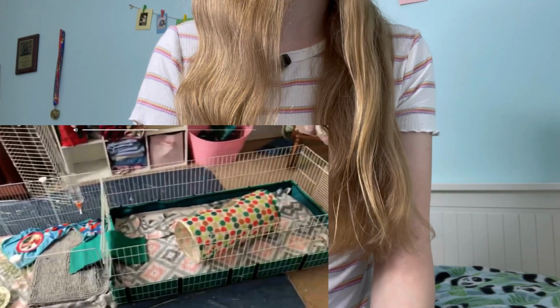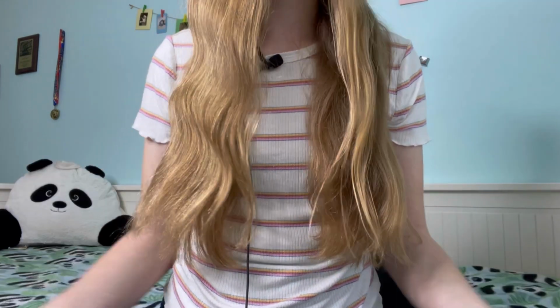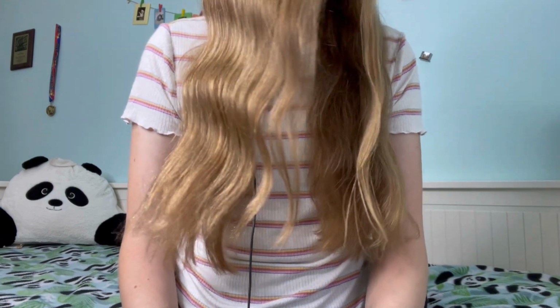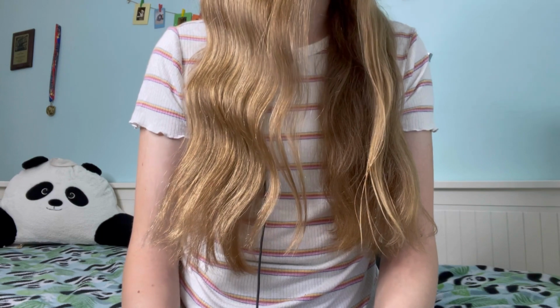I can't tell exactly how much hay is in there from the picture, but just make sure your piggies have a nice large amount of hay so that they can eat it all up and everything, because guinea pigs need to constantly have hay 24/7. Again, I just don't know if you've just run out of hay and you were just filming this before you refilled your hay or anything like that. So that's probably not a huge deal, but overall that cage is pretty good.